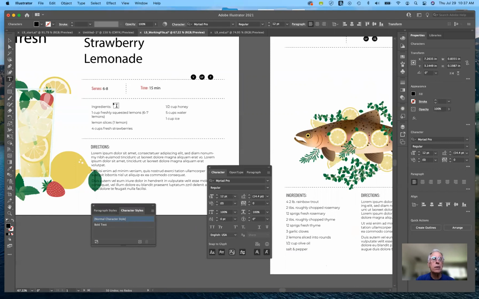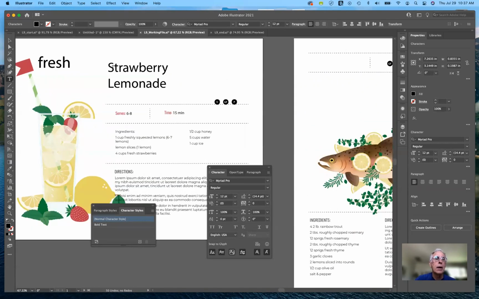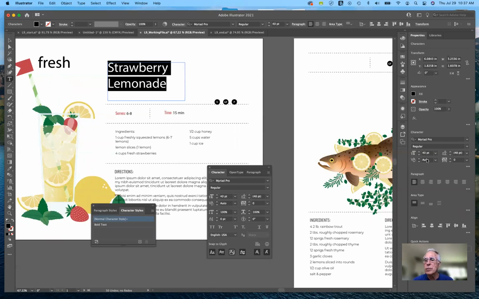So another thing that we can do, so let's come over here and I'm going to go ahead and take the strawberry lemonade that I created here. And they do want us to make it 40 point. They want the leading to be 50. So I don't see, let's come back in here and I'll do it by hand, not 52, but 50 points. So they're opening it up a considerable amount. Whoops, no, I don't want 5, I want 50. There we go, considerable overlap. There we go. So I can go ahead and with that selected, I want to change the color.